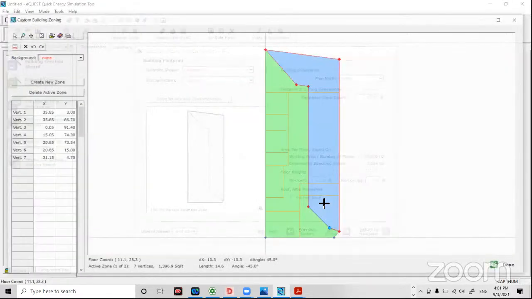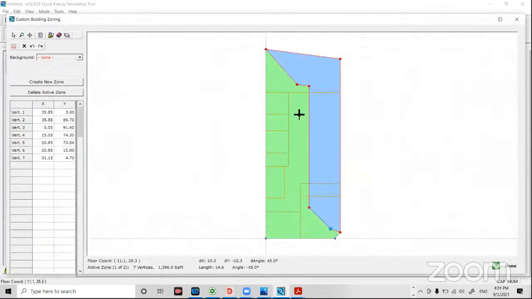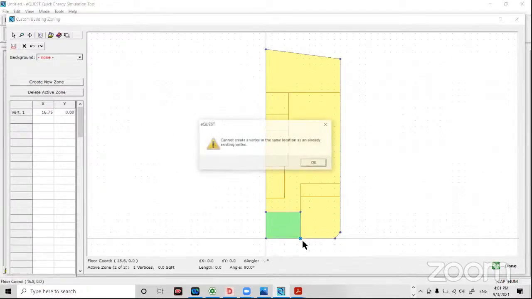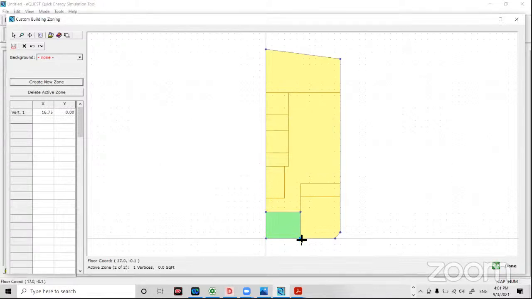If you check, by default a few zones are created. Those are not the active zones, so you can delete those zones. And then start selecting each and every space as we did for the ground floor. Similarly for the first floor also we need to repeat the same steps.